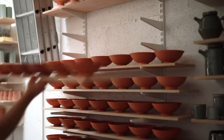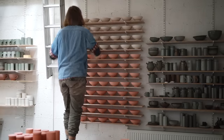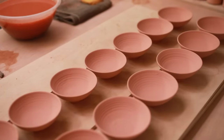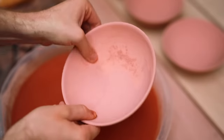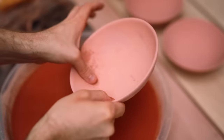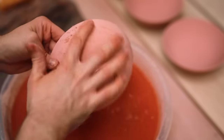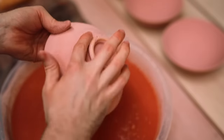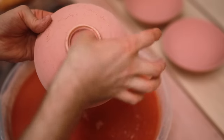After being glazed the bowls take a couple of days to dry out, and as this happens the dark pink colour slowly lightens as moisture leaves the vessel. As it dries the glaze surface goes from very tacky to very powdery, and it's much easier to clean up when powdery — you can simply rub away excess drips or tong marks. The excess powder removed fills in the holes so you'd never know there were tong marks. All I'm doing is making the surface as even as possible, as the more even it is at this stage the better it'll look once fired. The bowl of water underneath collects all the dust which I add back to my larger buckets of glaze by sieving it in, so very little is wasted.